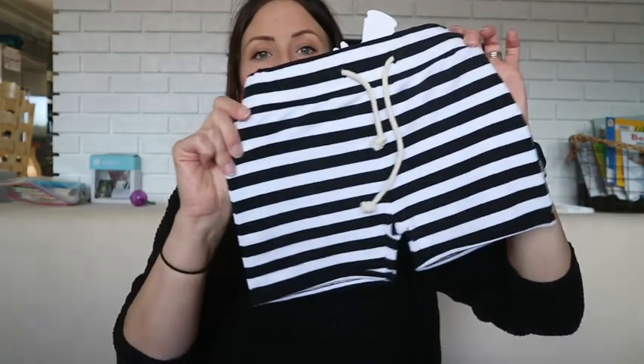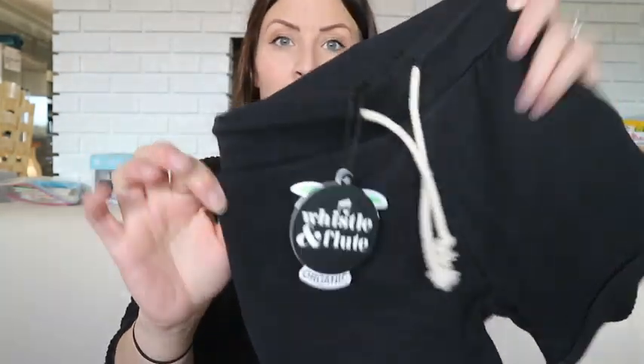I also picked up some of their shorts for next summer. Hayden maybe has five pairs of shorts he wears regularly — we don't get that many hot days. These were on sale on their website so I figured why not. I tend to size down in shorts, so these are one to two years. I got a striped one in a bamboo fabric, very soft, a plain black pair, and some little athletic shorts. I just think a shorter short looks cute on little guys.